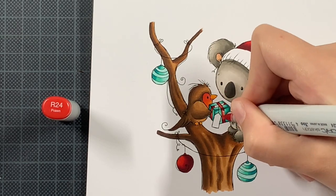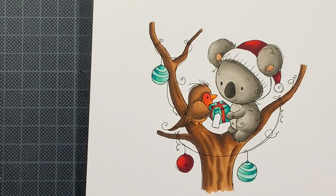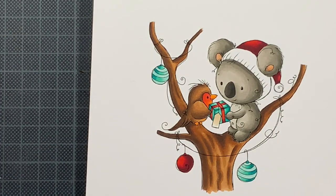I also decided to add a little bit of color on that tag, but just a bit of flicking with an E51. And that's it. That's the coloring, really simple.